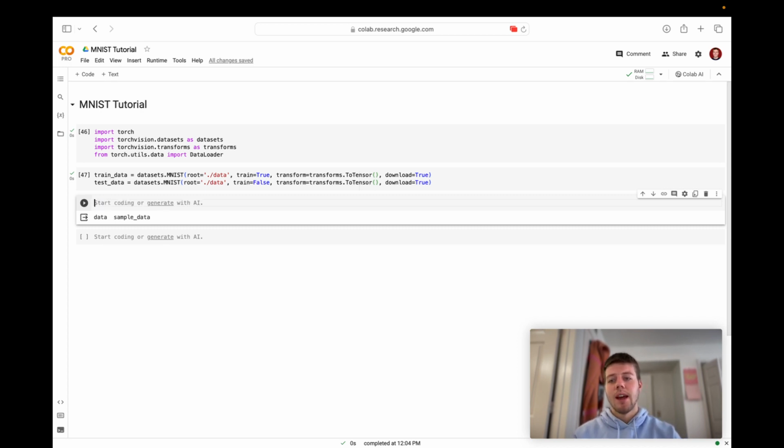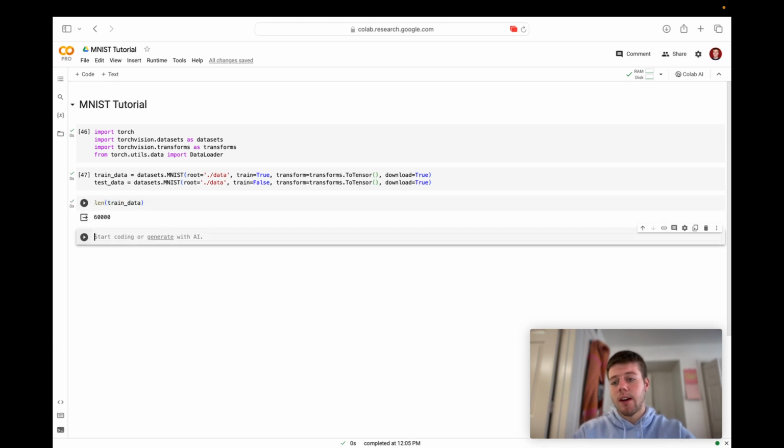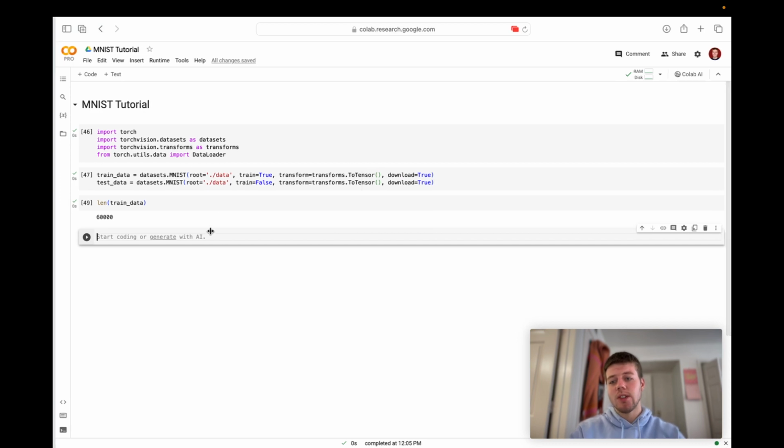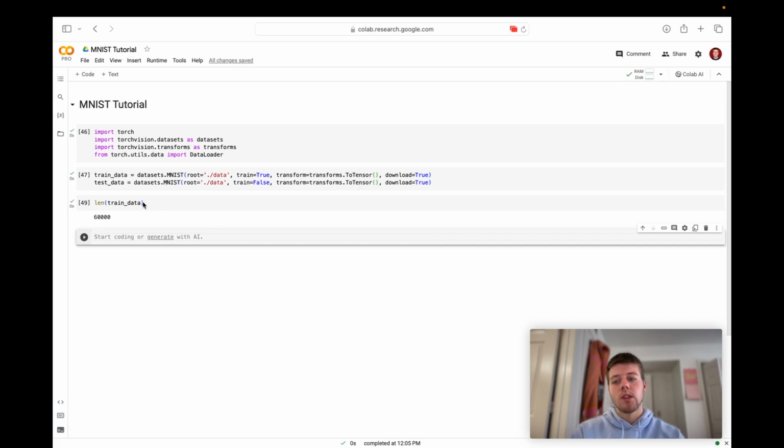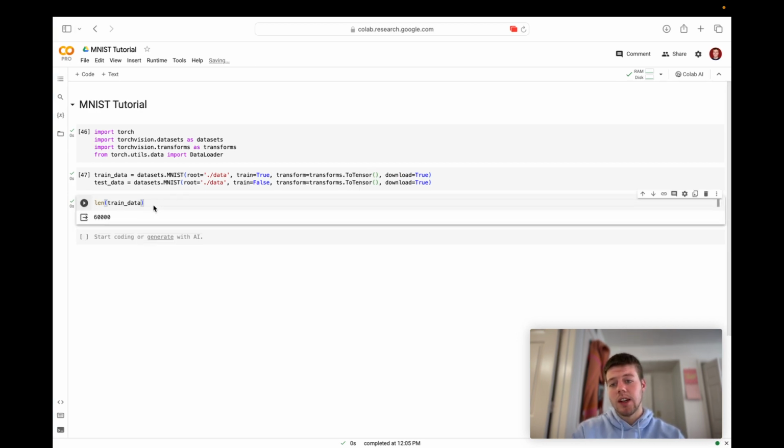So after we have our training data and our testing data, let's visualize it a little bit and look at it. So we can see how many training data samples that we have. So we have 60,000 training data samples. That's a decent sized data set, definitely.